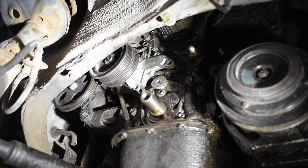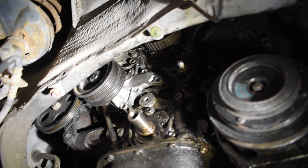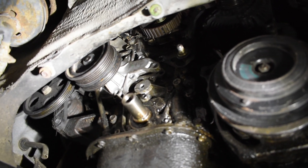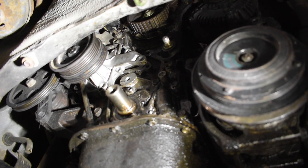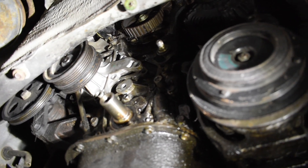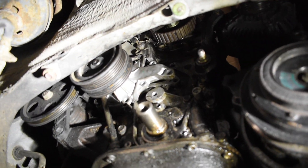I just wanted to make this real quick video regarding the best way I found to quickly and efficiently do the water pump and pulley on an AE8216 Corolla front-wheel drive. I have not really seen anybody else document this or at least provide the best way to do this, so through me struggling to do this for a few hours I have found the best way. I'm going to show you guys that.